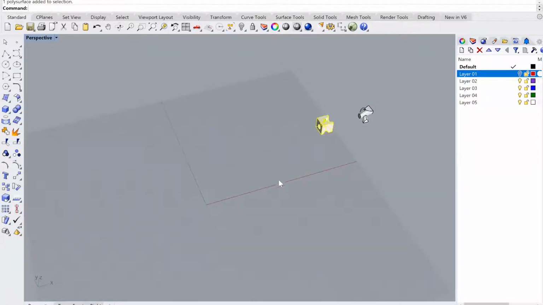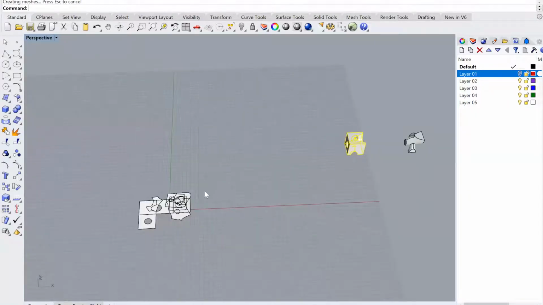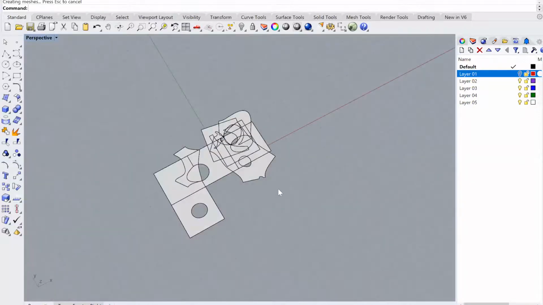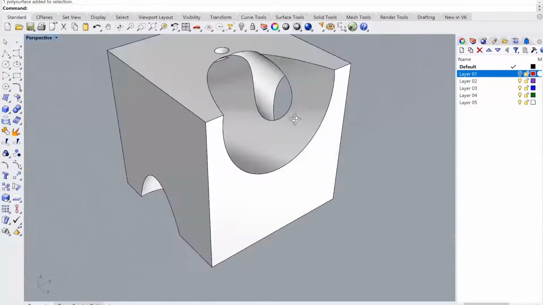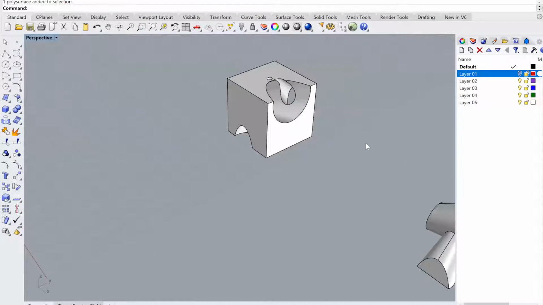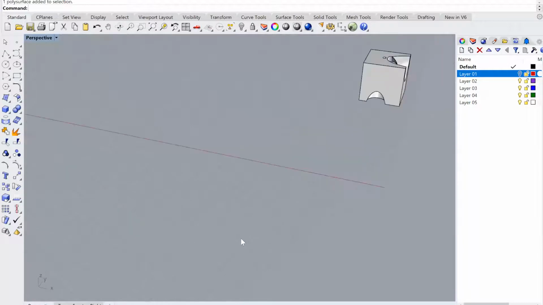And so I'm going to start out with the cube. If I grab my cube and I type unroll, and I change it from explode to no, and I press enter, you'll see it's going to come up with what looks like a garbled mess, right? And as I mentioned, that's because we have a lot of concave surfaces, or surfaces that go into the already existing object. And so when you lay them flat, they overlap, right?